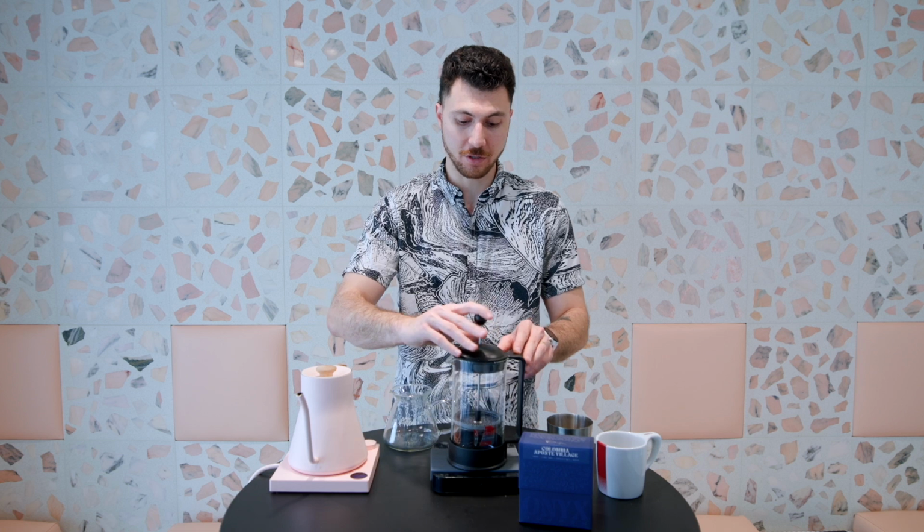Immersion methods are also less efficient at extracting our coffee. Traditionally, we have to grind really coarse in the French press, and these huge chunks of coffee are harder for our water to saturate and extract the sugars and flavors. Not only because they are of varying shapes and sizes, but predominantly because of that large size, it's hard to fully penetrate those grounds even in an extended period of time.